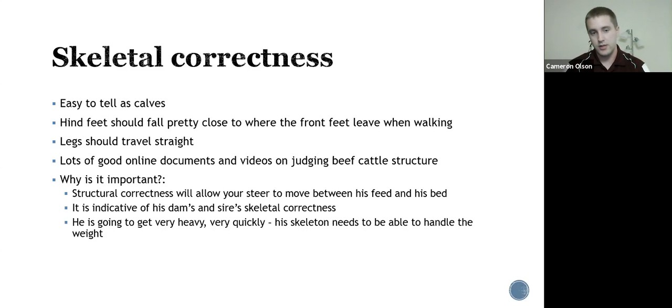When you're looking at judging a heifer calf, those structural characteristics are going to be indicative of the calves that heifer will have, but also of her parents and how structurally correct they were. We want to always be improving our national herd in terms of structural correctness. So it's important to be selecting calves that are structurally correct as well.